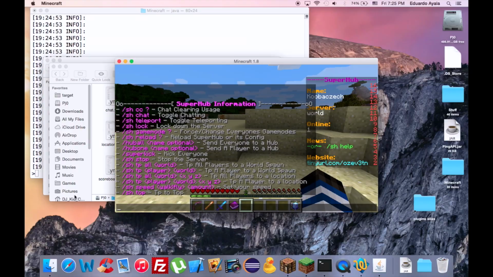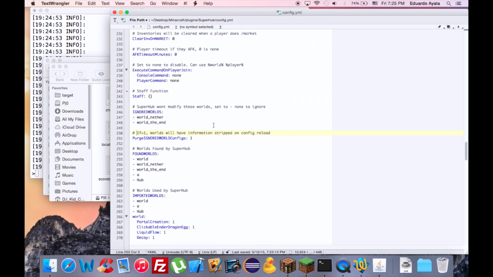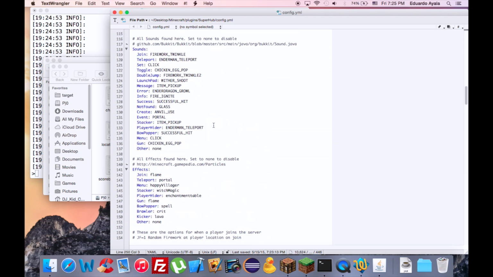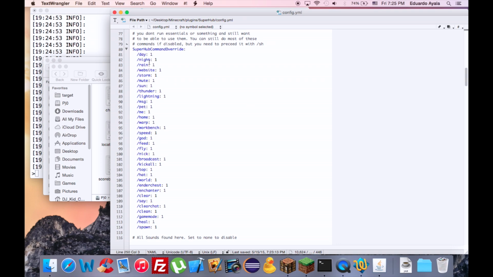Now, let me show you guys something really quick. In the config, say you don't have Essentials. I've added a lot of commands that you can override without /sh. For example, day, night, rain, website, storm, thunder. You know, all these. The reason being is I didn't want to code SuperHub to basically take over other plugins.